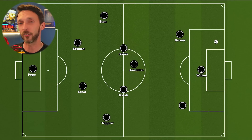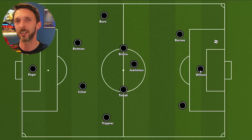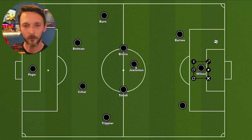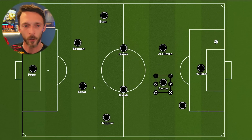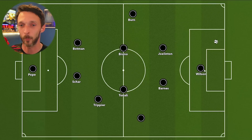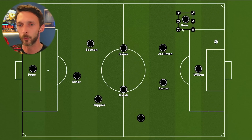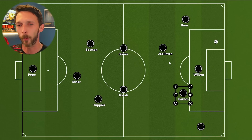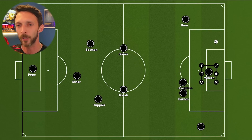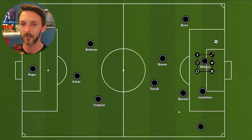I know Wilson is good and just as capable of getting goals for Newcastle on an individual match basis, but I did feel there was an extra need for a guy who takes no prisoners and puts the ball in the back of the net. This kind of tactical evolution for Newcastle will allow them to interchange strikers more easily, because when your route to goal becomes more seamless and more off the playbook — off the training ground — you can plug and play a number of different players into that position.